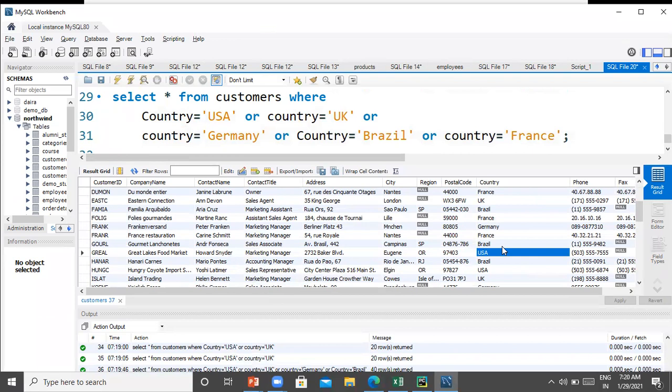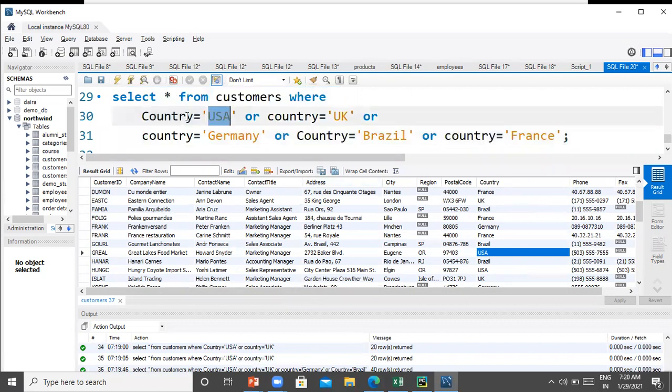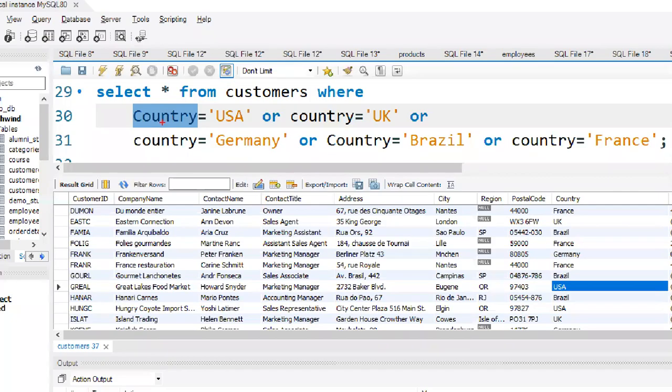Now, I have just given 5. You can see the query length is increasing, and the complexity is increasing. Now, say I want to get the customers from 10 or 15 different countries. This becomes very tedious, and looks like more manual work. Since I'm comparing values against the same column, looking for different values in the same column, but the values are not in a range, like starting with A to F or something. It is not a range, but a group of values.